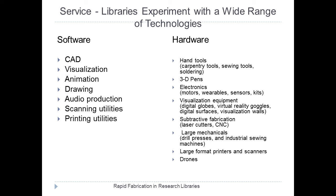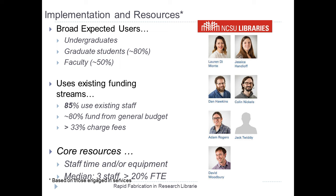We asked questions to evaluate how makerspaces were being implemented in libraries, to understand what the minimum buy-in was and what the target audience was. A relatively small percentage of respondents based expected use on specific user demands. But almost all of them targeted undergraduates, and about half expected faculty to make use of these resources.